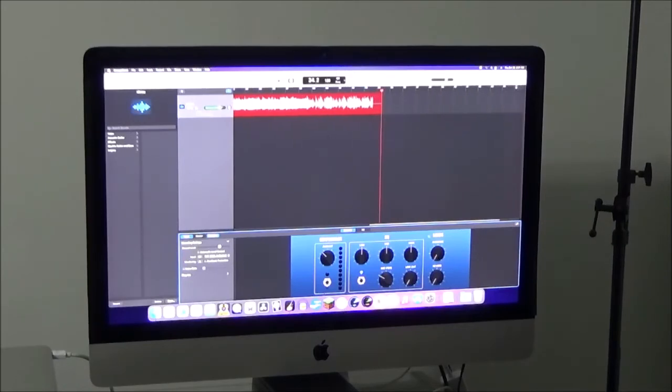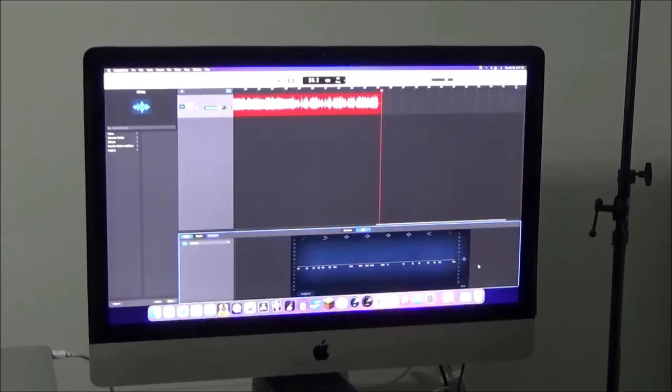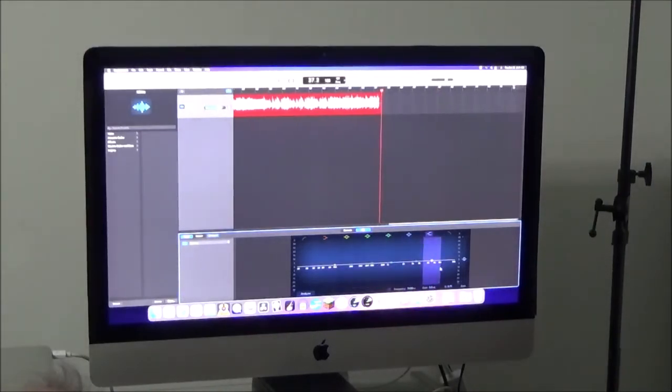Now, if that still isn't enough volume for you, you do have an EQ in here. You can pre-EQ everything, but I would definitely advise against doing that to pre-recorded media, because you'll really screw it up. So if anything, just raise the amount of output that it would give you in the end while still keeping this track clean. And then you can save it as an MP3 when you're done, and away you go.